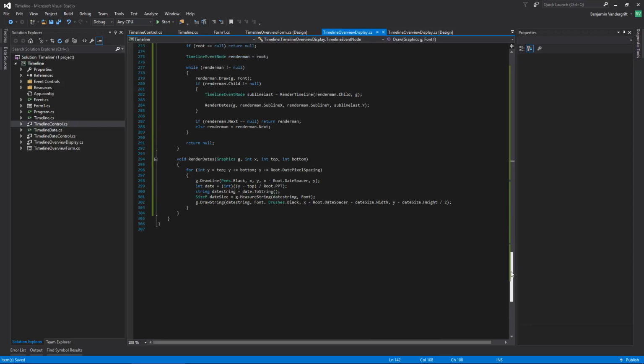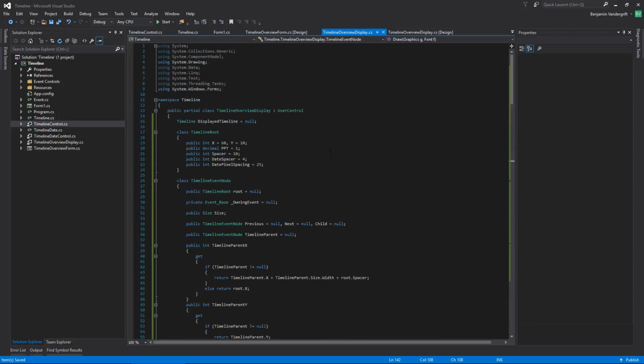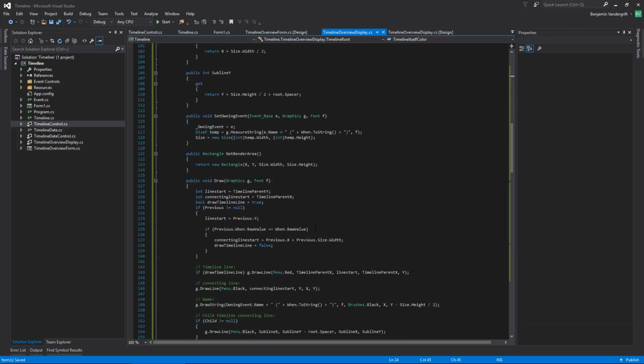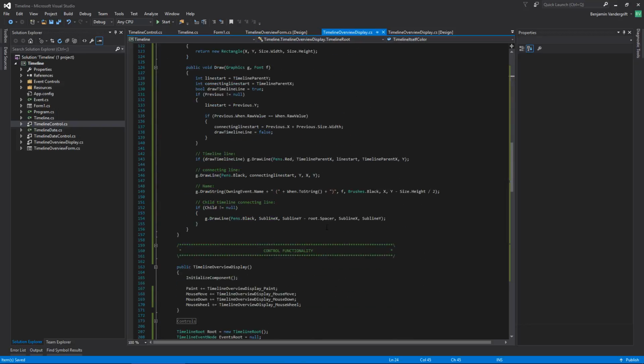And I'm going to, actually, I want to public color timeline itself color equals color dot red. So what I'm going to do is use this as kind of a constant just floating around.